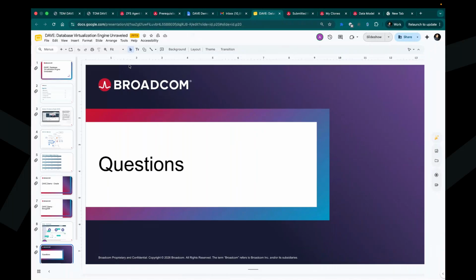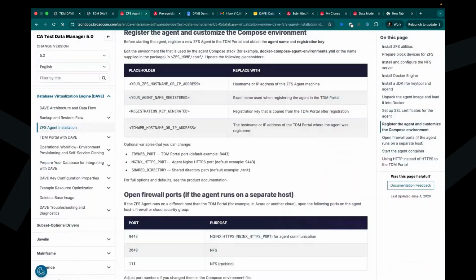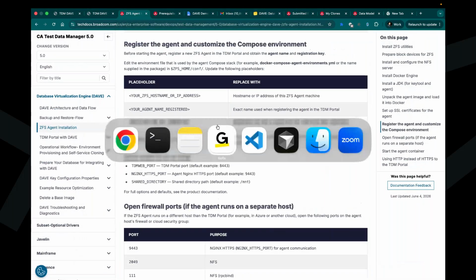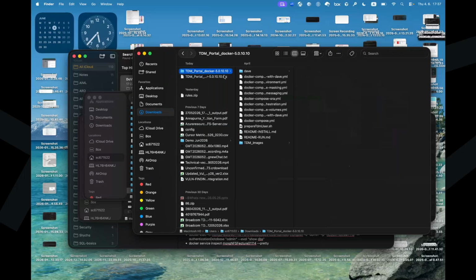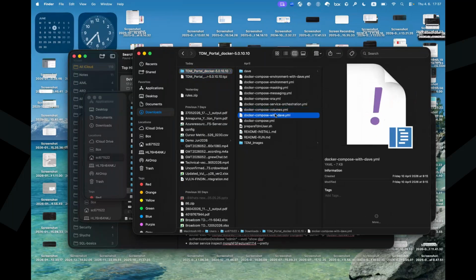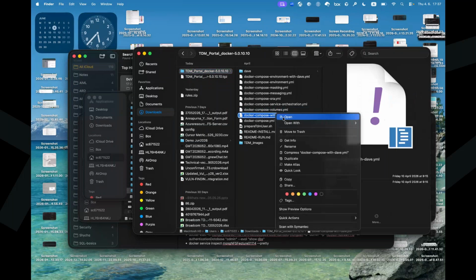Now the next part is, as an end user, how we can install that one. Installation is very simple. Generally, we provided information in two different places. Once you have the package from the support portal, we have the Docker file. If you open the Docker file, you will get information here. Let me quickly open one.